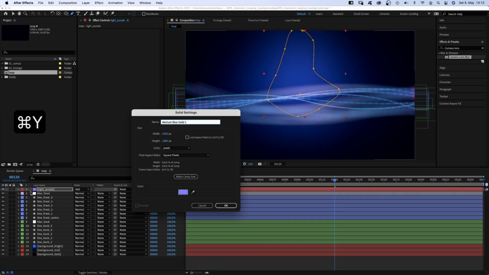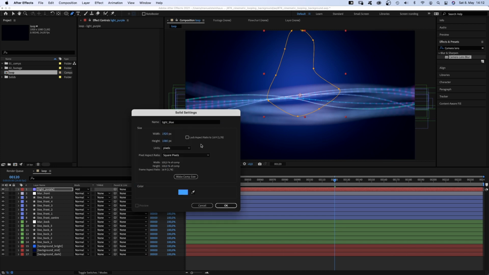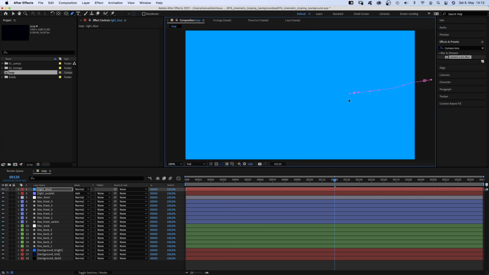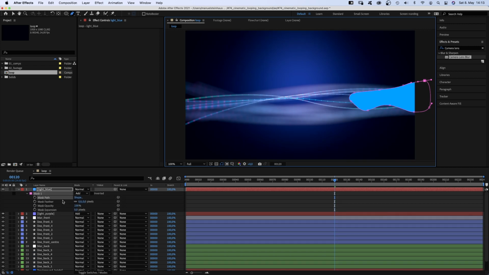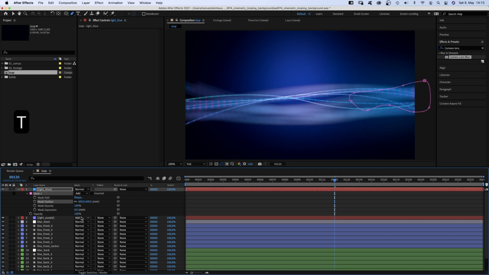We add another solid, name it light blue. Color, a bright blue. We grab the pen tool again and add a mask, this time coming in from the right edge towards the center. We set the mask feather to 600 pixels, the opacity to 25%, and the blending mode to add.